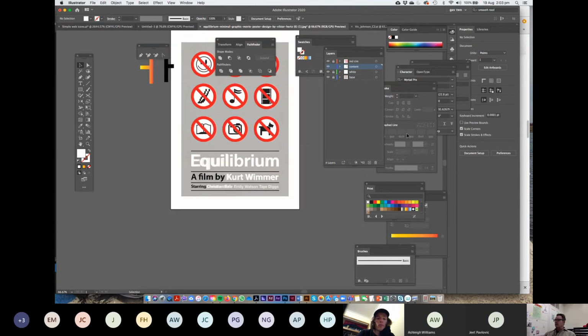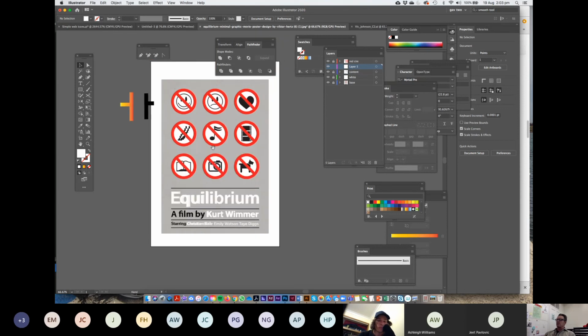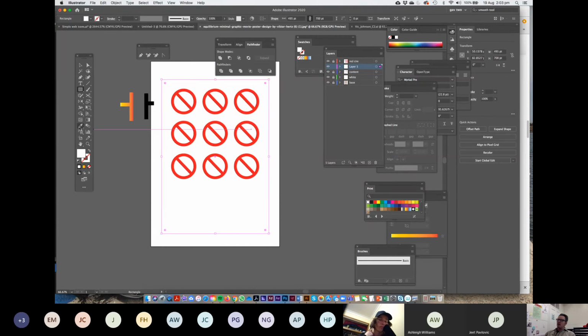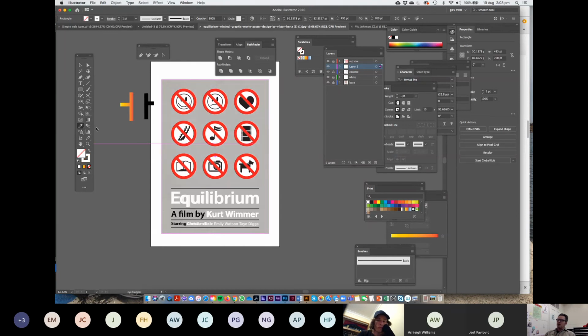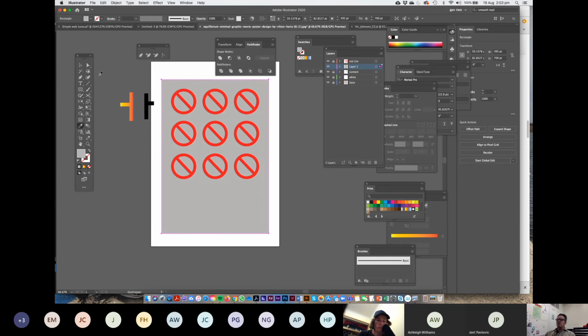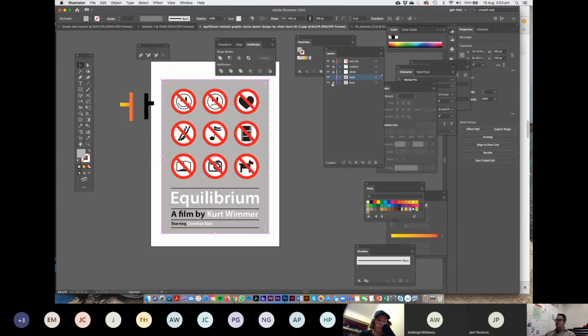Then when you're done, last thing, lock that layer off. We're going to have a new layer. This layer is the background. Just draw a big box. Just literally eyedrop. So flip it around, eyedrop what's behind it. That's the background. Drag the background underneath everything else. And then get rid of that one.